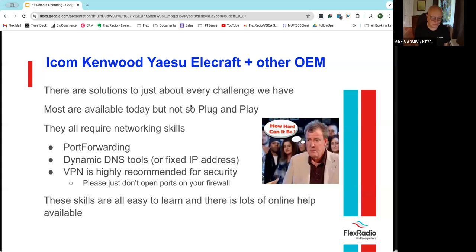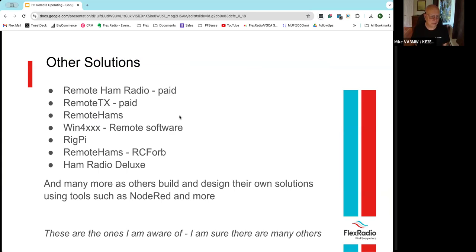So like I said before, and there's one of your national figures on that slide. ICOM, Kenwood, Yaesu, anything OEM requires a VPN to be safe and secure, and you need some networking skills. None of these are that hard, but unfortunately, there's enough information available on the internet to learn about it. Networking is just like a different phone system, and I think all of us are capable of learning about networks. IP addresses, well, that's like phone numbers. Ports are like getting a tunnel into the exchange on a different computer, and a VPN and stuff. And there's lots of help available online in many different areas.